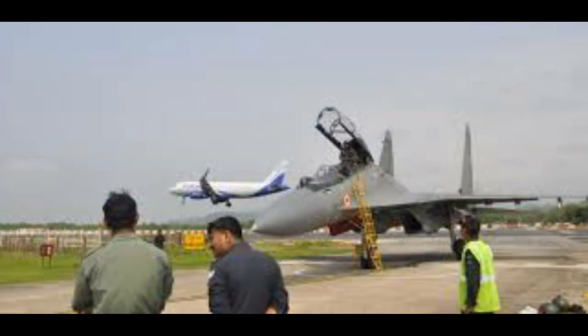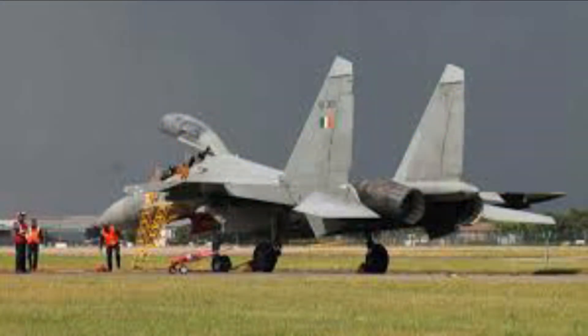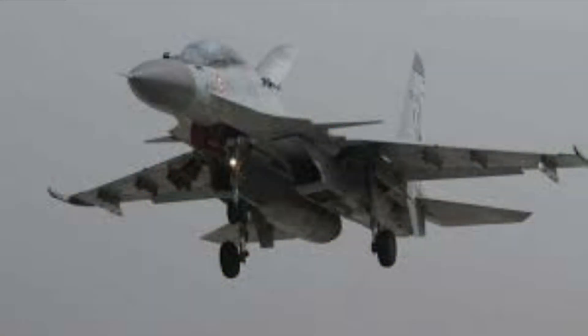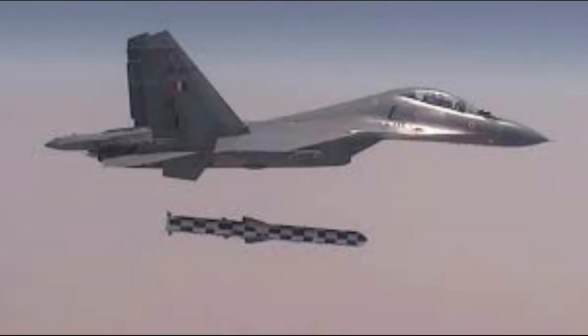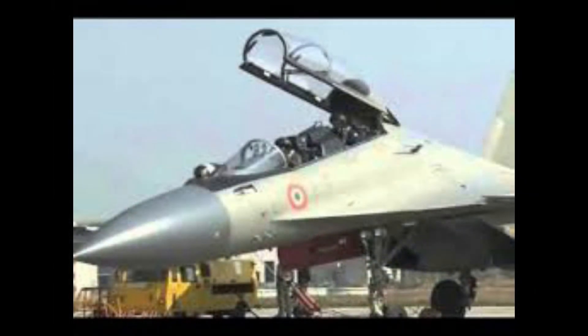The first batch were eight Su-30 MKs, the basic version of the Su-30. The second batch were to be 10 Su-30 Ks with French and Israeli avionics. The third batch were to be 10 Su-30 MKIs featuring canard fore-planes. The fourth batch comprised 12 Su-30 MKIs, and the final batch of 10 Su-30 MKIs were to have the AL-31FP turbofan. In October 2000, a Memorandum of Understanding (MOU) was signed for Indian license production of 140 Su-30 MKIs.